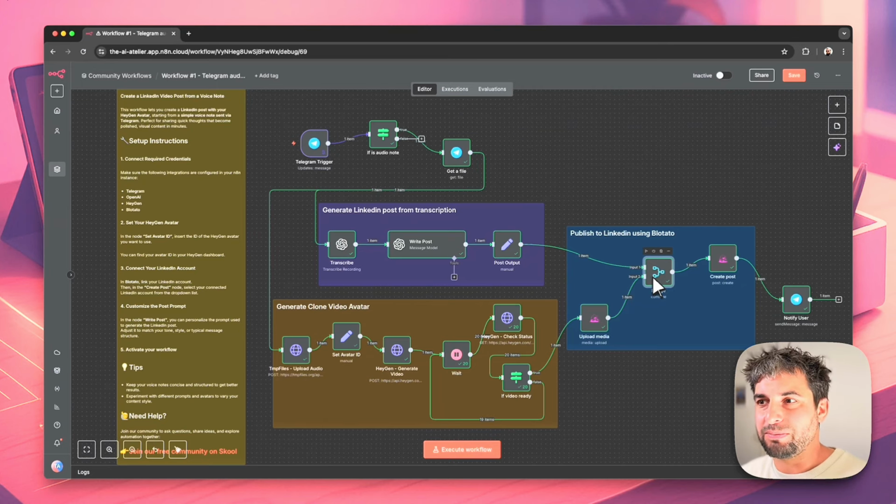I know that a lot of other builders never use the merge node, or not very often. So it depends on your style. But in this one, I decided to go that way because I wanted to optimize the usage of the data that I loaded using the getter file node.